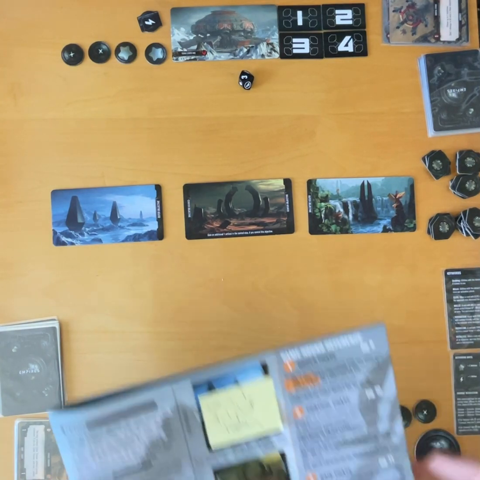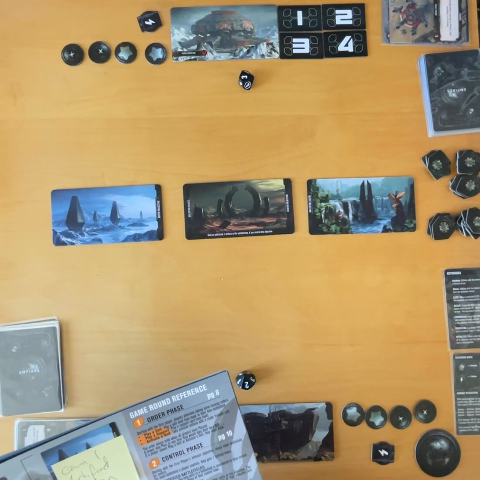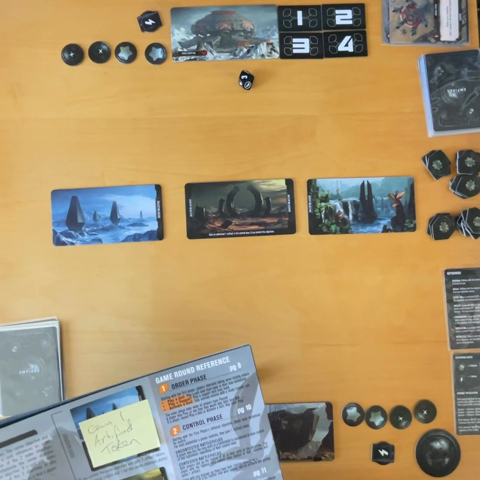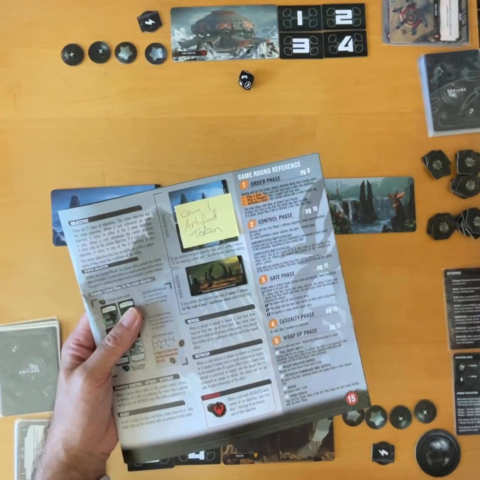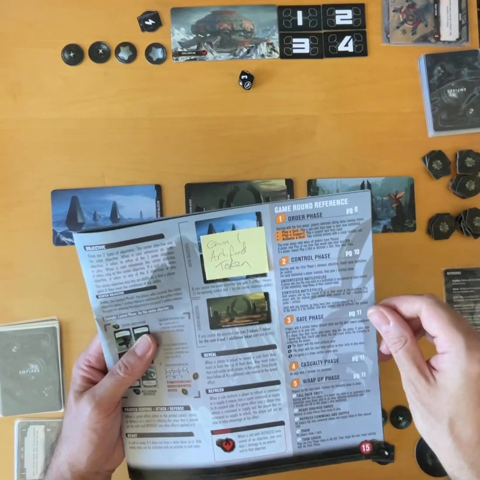I've got the sheet that I'm working through. This is my first game, so excuse any horrible mistakes. If I see any mistakes, put in a comment and I will edit, put a comment in the bottom of the video. So the game goes through 5 phases. So we have an orders phase, a control phase, a gate phase, a casualty phase, and a wrap-up phase.